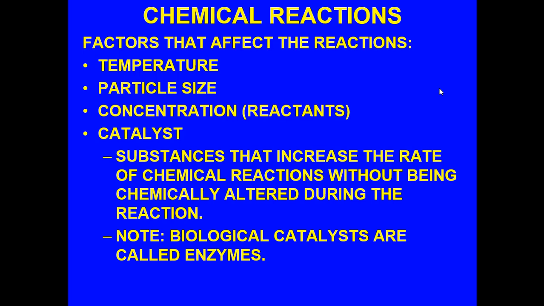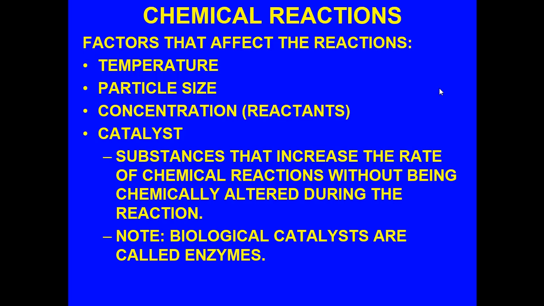Other factors that affect the reaction is the concentration of reactants. If I've got a certain amount of A, but I've got only very little of B, I'm only going to have a little bit of this reaction, and I'm going to have this imbalance. I'm going to have this large amount of A that's not going to be reacted. So you have to have the proper quantities of both A and B to get the reaction to occur. That's when we talk about concentration.